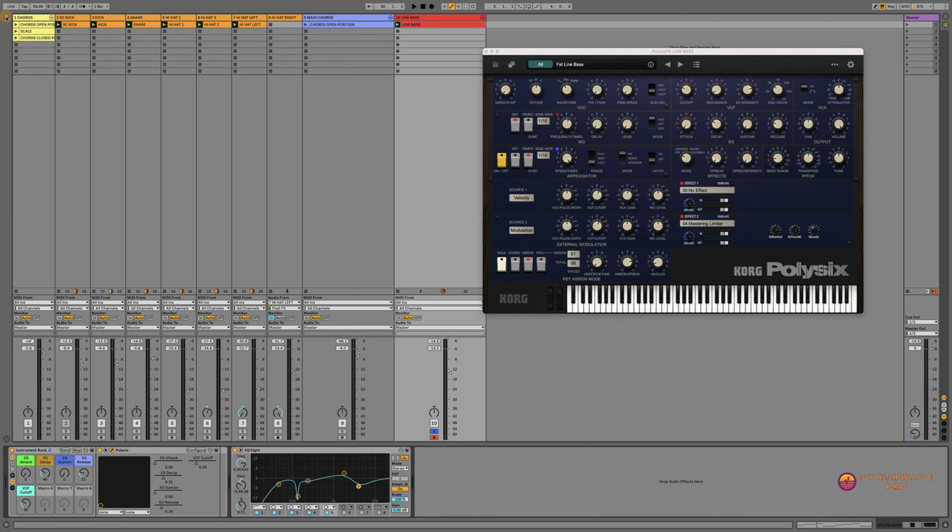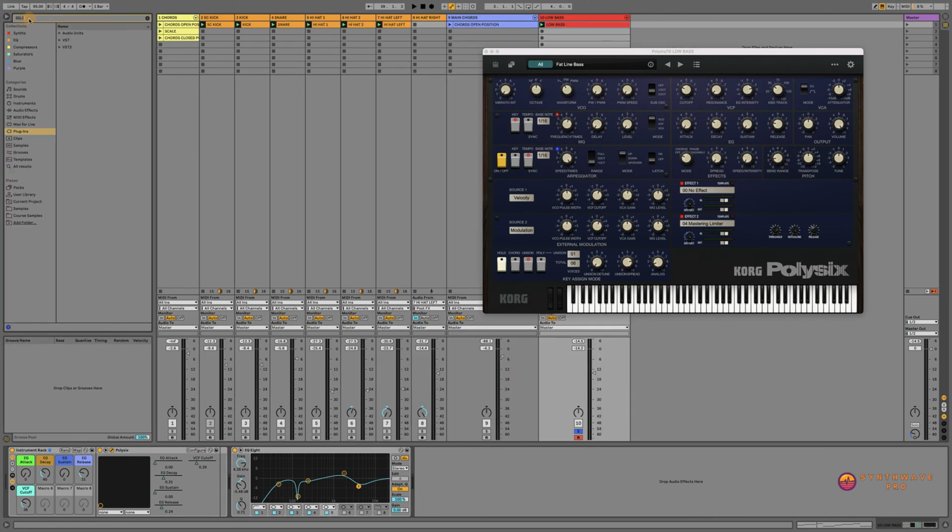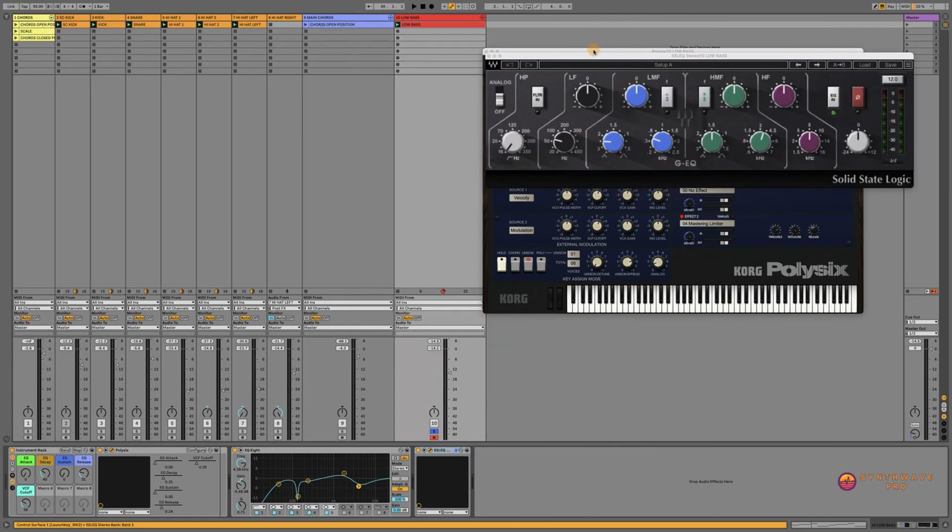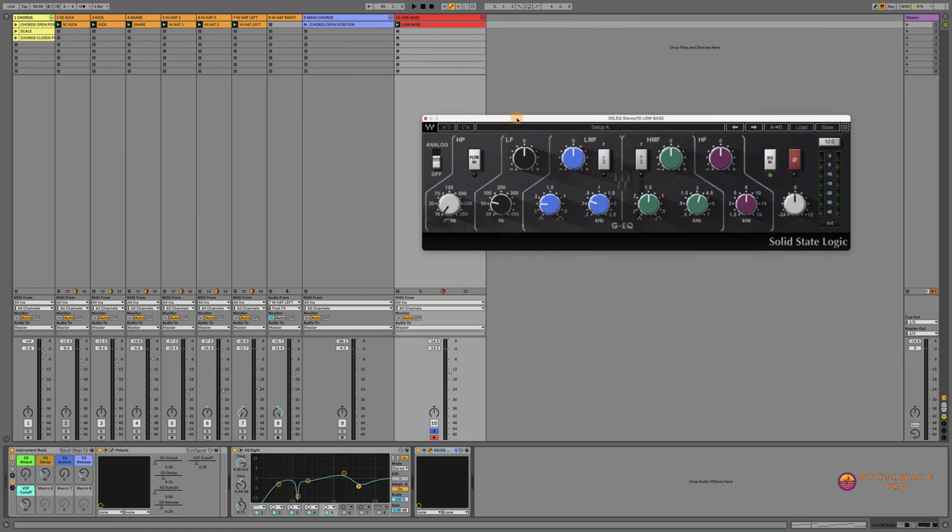Next, I'd like to pull in an SSL EQ by Waves. Let's go ahead and do that. Choose the stereo version, since our plugin is pushing out a stereo sound. I'm going to cut some of these lower frequencies here. Now I really like this plugin because it allows you to sort of focus on one region at a time, and all you have to do is really use your ears and you can hear what's happening.